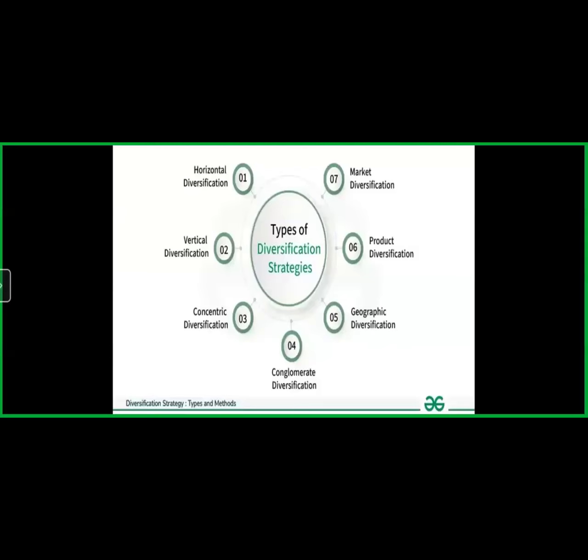So earlier, for example, if the company is making say three products, now the company decides that we will stick to that particular sector only. We are not going to try our hands in some other industry. We will stick to that particular product, but we are going to expand the range of the product. So instead of three, now we will be manufacturing five products, and that is called horizontal diversification. For example, if we talk about Google.